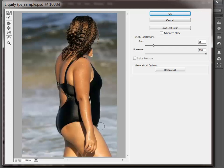I've done my first pass now. I'll go back, clean that up a little bit, again reducing my brush size or enlarging it as needed. And I'm just going to finish cleaning that up so I have a nice smooth silhouette down the right side. Few more little tiny adjustments. And that's probably good.